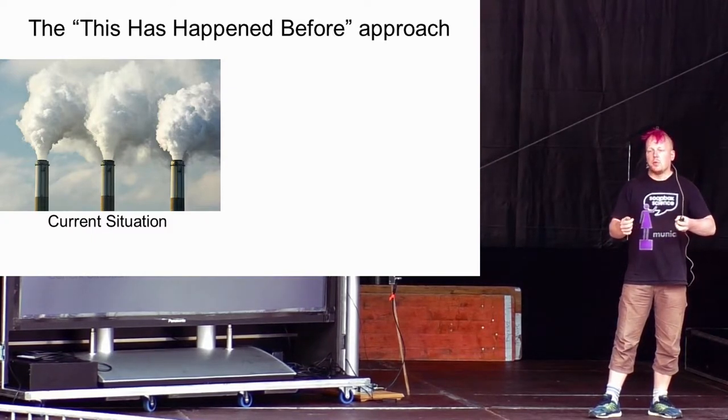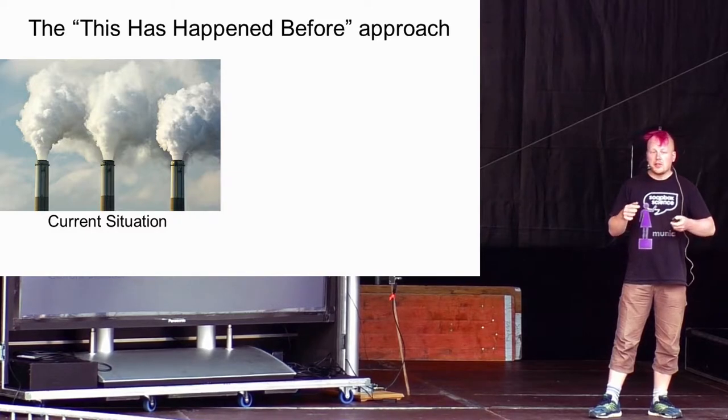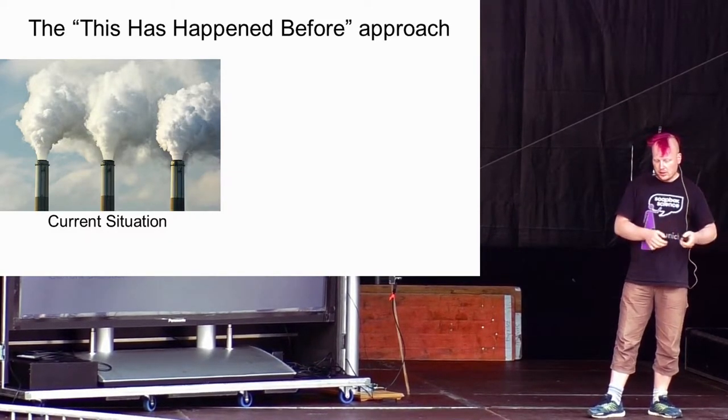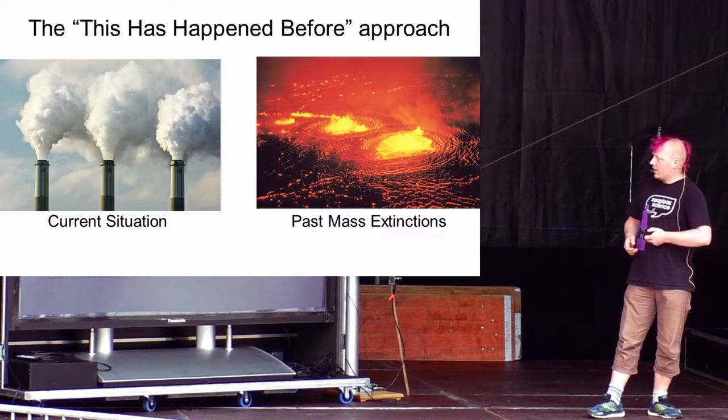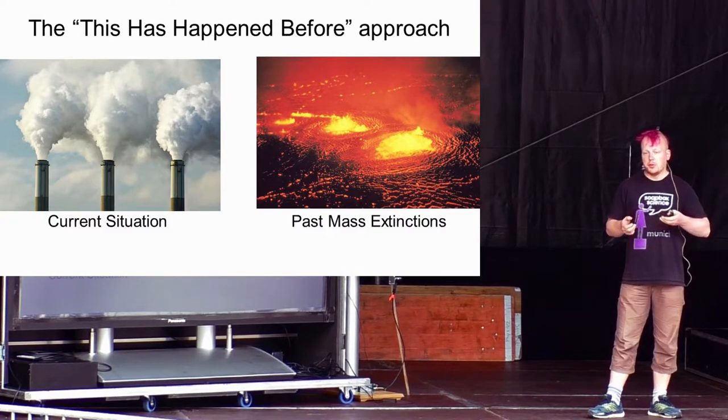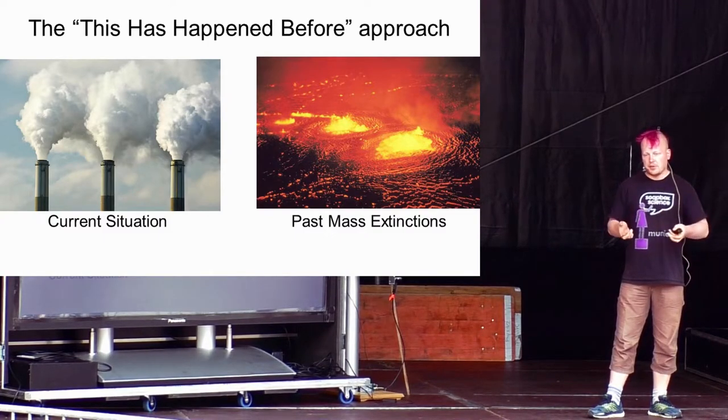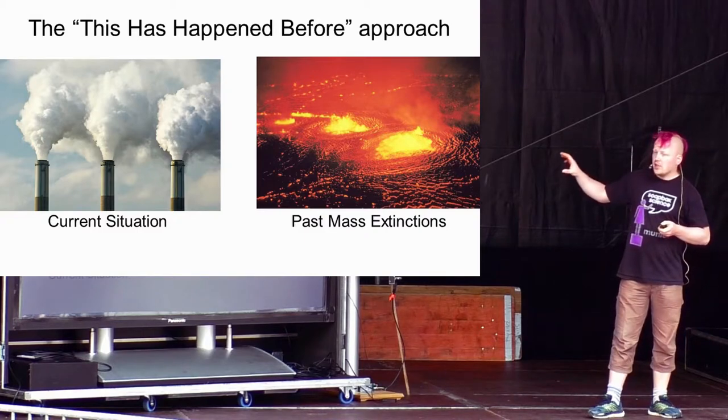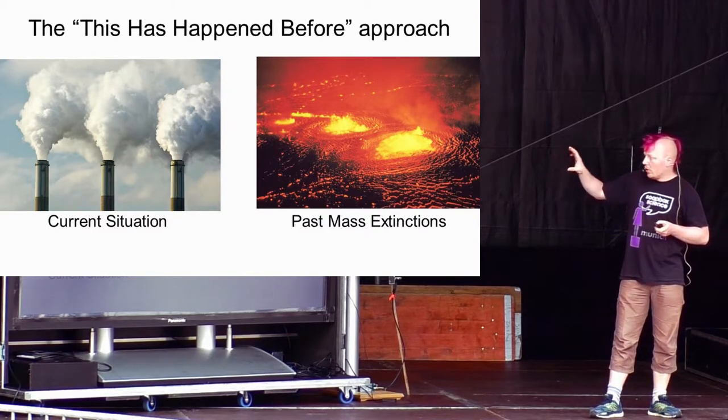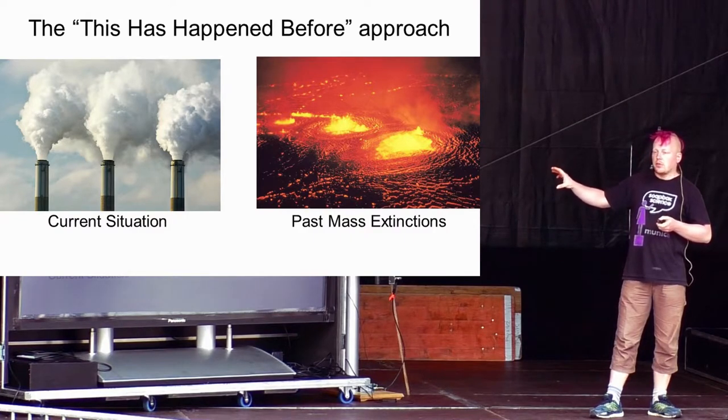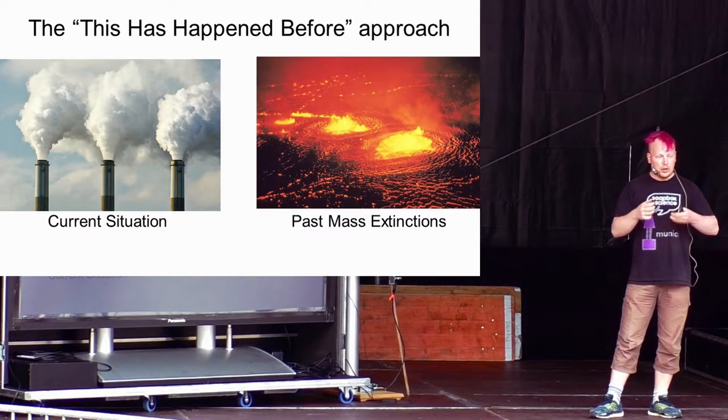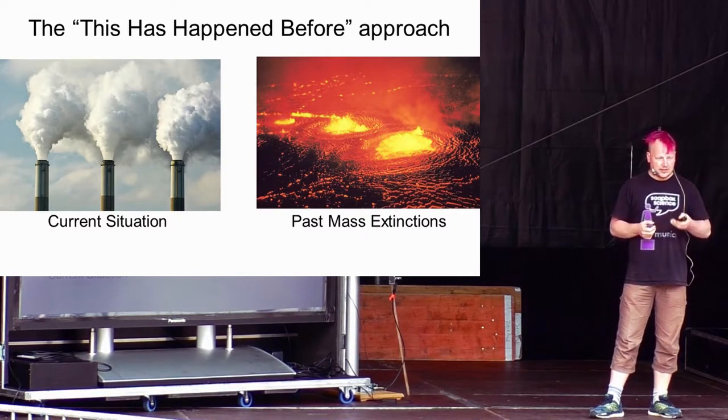As a paleontologist, we go back in life's history and try to identify time intervals where this has happened before. There are actually really good analogues, and these are time intervals where there was a lot of volcanism that also put a lot of CO2 into the atmosphere. Then we look at the species that went extinct during these intervals of a lot of volcanism, and then we try to find the analogues of these species in the current situation, and then conclude that they will have an elevated extinction risk.